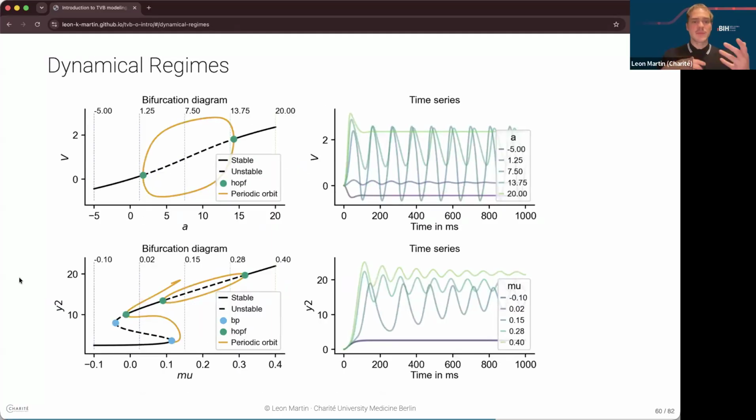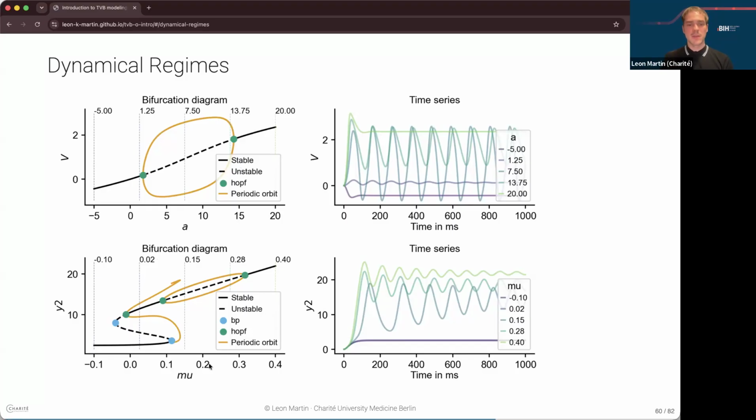And this is with more complex models. We can have a parameter a here, so we have a stable fixed point, and then as we go closer to the Hopf bifurcation, we can exhibit oscillation with different shapes based on how we compute our different bifurcation diagram.